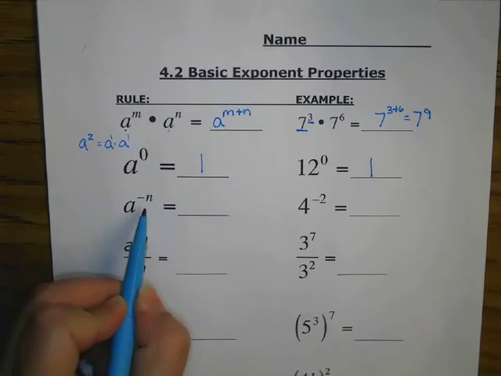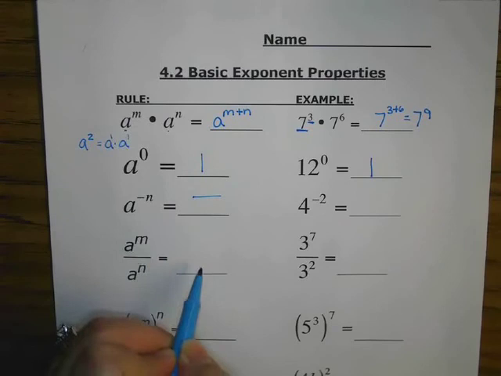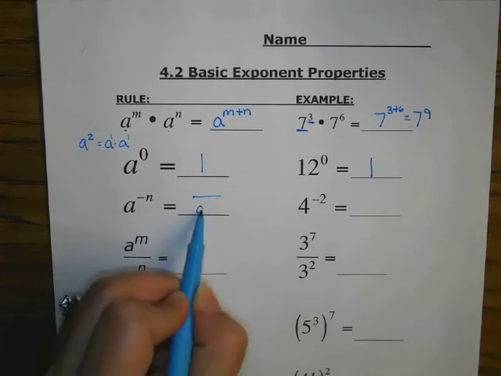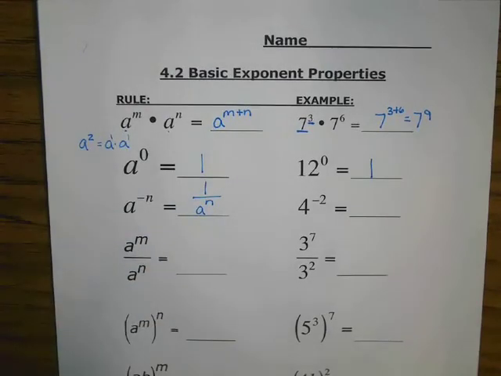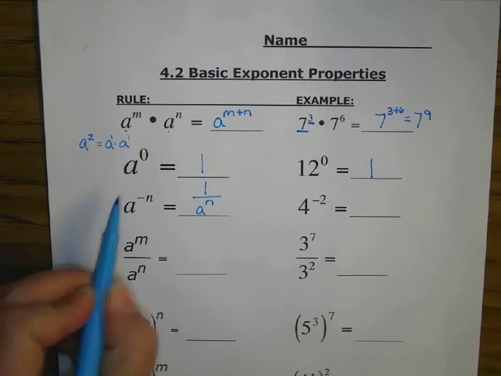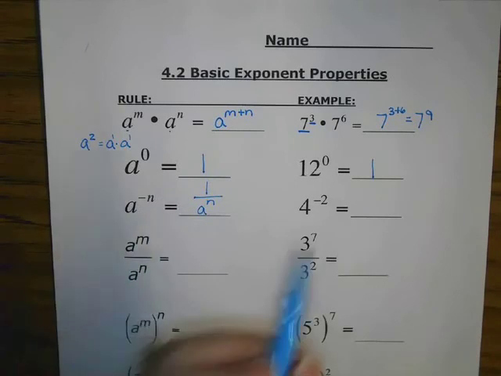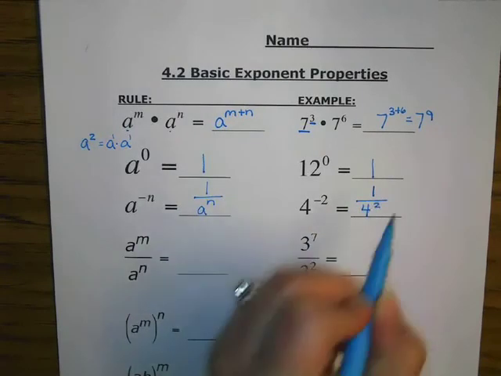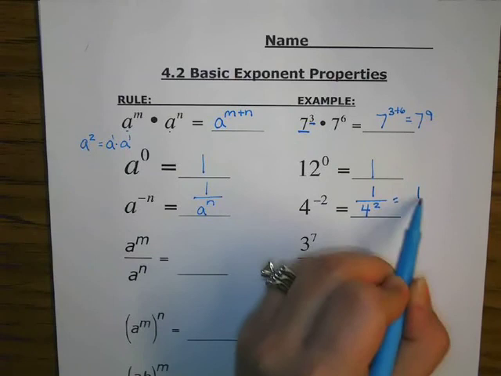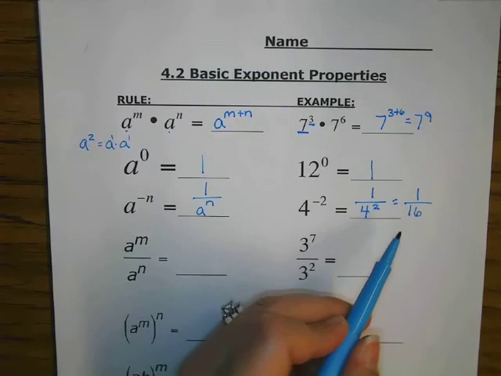Now when we move on and we have a negative exponent, it needs to be written as a positive exponent, and the only way to do that is flip it under a fraction. So I now can put a to the positive n on bottom, and you have to have something on top, so if there is not a number, a coefficient out here, then a 1 would be on top. So a to the negative n is 1 over a to the n. 4 to the negative 2 is 1 over 4 to the positive 2. And 4 squared, we all know, is 16. So 4 to the negative 2 is 1 over 16.